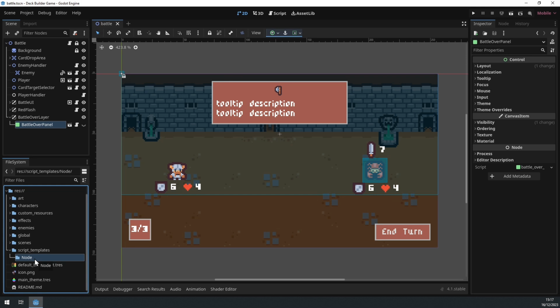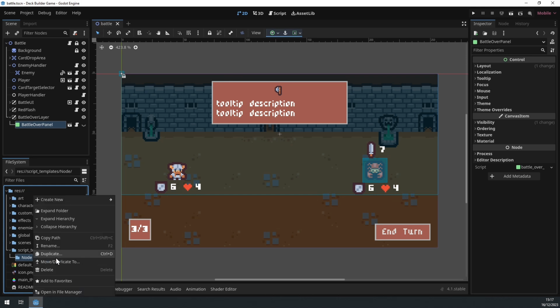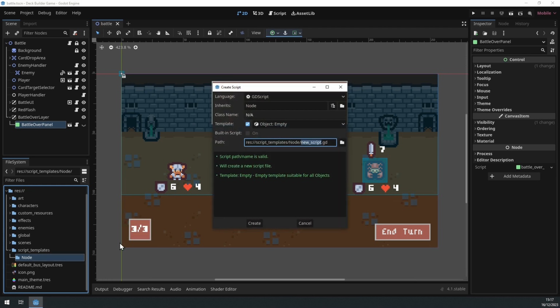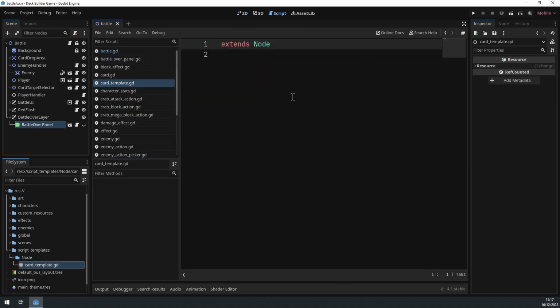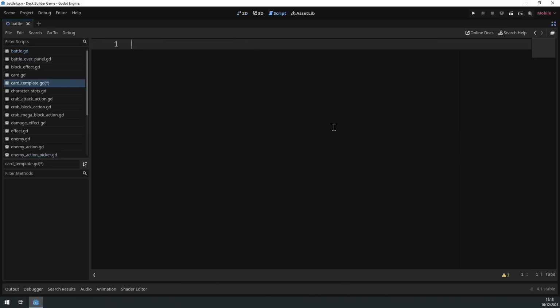So what we do is we create a new script here in the Node folder. So right click this folder, create a new script. We'll call this card_template.gd. Press create. And double click to open this up in the editor. I linked the documentation downstairs, but I'll explain what we do here to the best of my abilities, right? So first of all, we'll have two meta comments at the top, and I took these from the documentation. We'll use this name and description in the editor when we actually create new cards. You'll see this text and this description there.